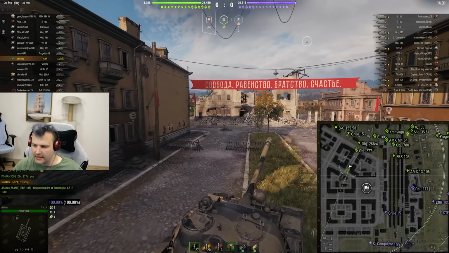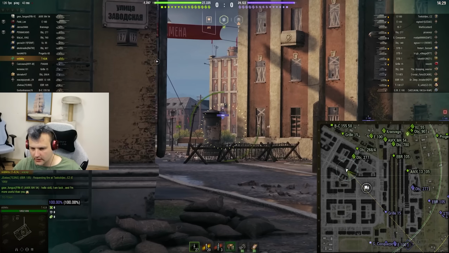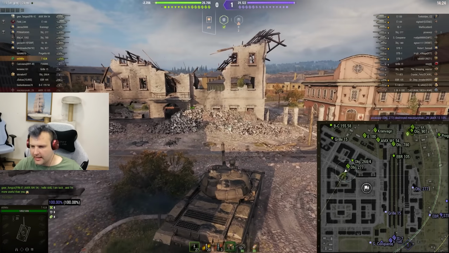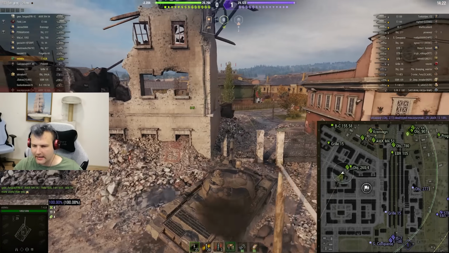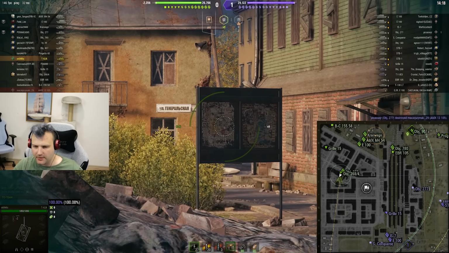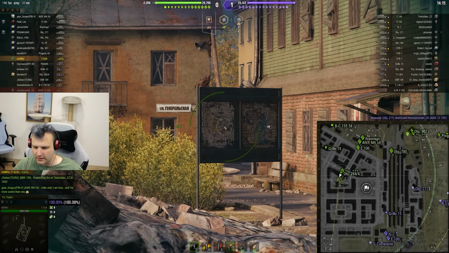Okay, so let's see what we can do now. Okay, we have a couple of gentlemen who are trying to make pressure in the city together with us. Let's see, maybe we can spank enemies like there is no tomorrow.